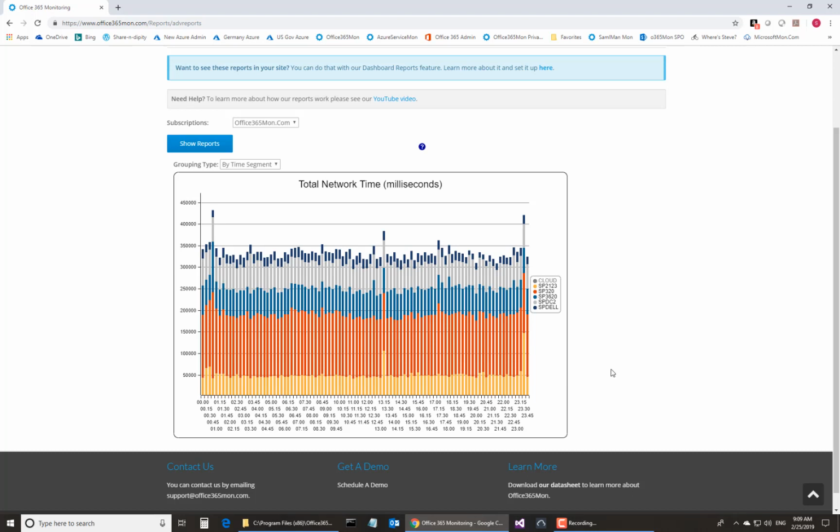And that's the other piece here. You see these locations are broken down by color as well, so you can see the users that are in the location represented by red, their network performance is actually significantly slower than all of the other locations where we have users. So if we have users that are moving from a different location to a location represented by red, then they may call the help desk and say, hey, Office 365 seems slow today, and that gives you some background, some context around that.